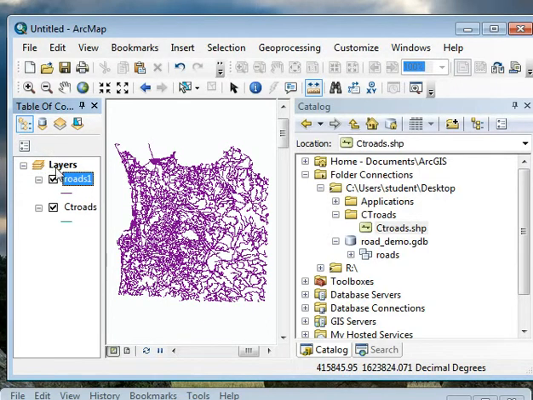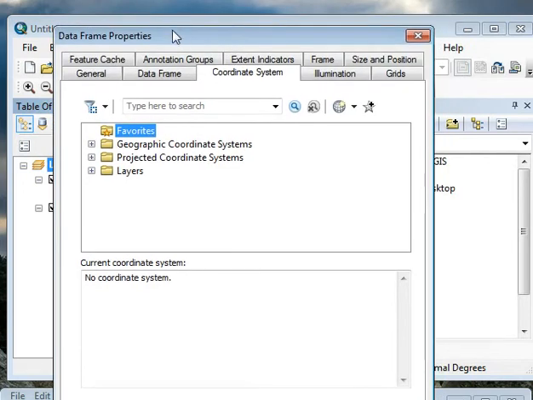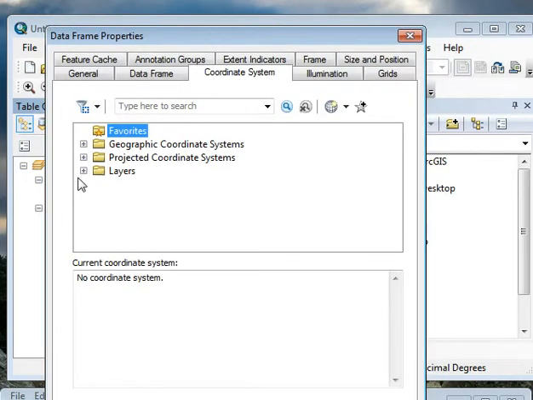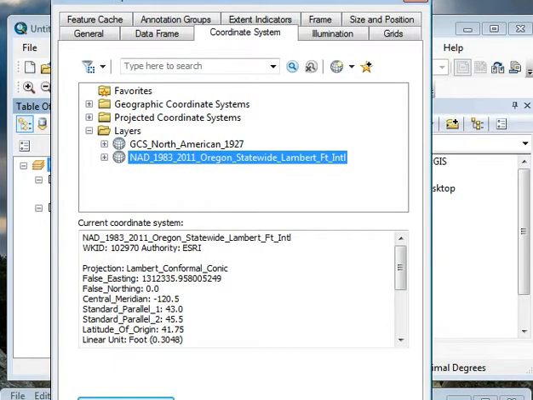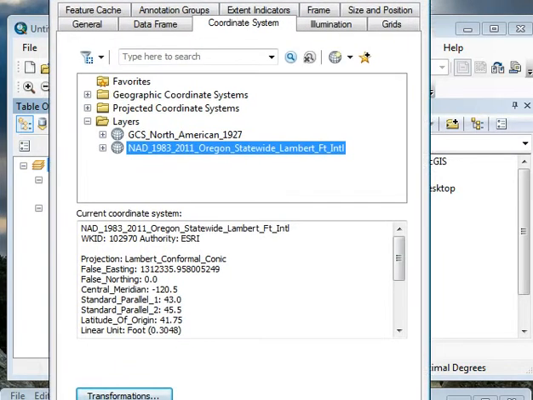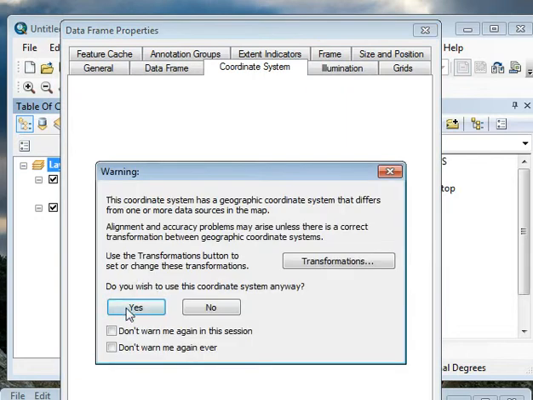Aha, yes, remember that problem I said when you add your first layer, your data frame takes on the projection of the first layer, and the first layer was undefined. So now I have to set the projection of the table of contents. There we go.